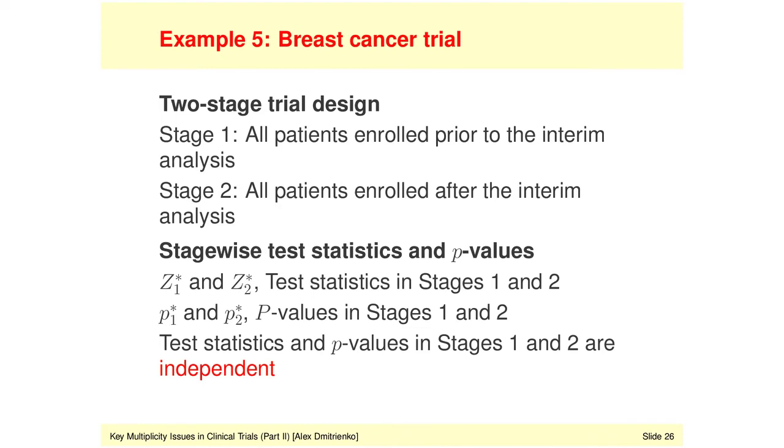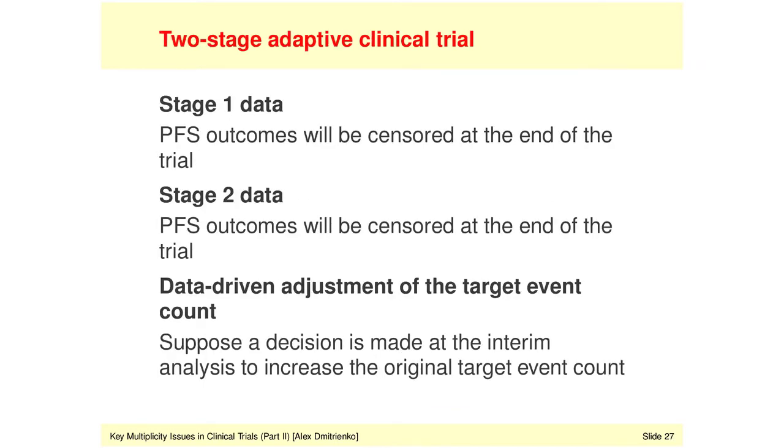We're going to make sure that the test statistics and p-values computed from stages 1 and 2 are independent. This is a very important fundamental assumption made by the combination function principle. We're going to spend a couple of slides discussing an important consideration related to a potential violation of the independence assumption. I have pointed out earlier that it is critical to ensure that the test statistics computed from stages 1 and 2 should be independent.